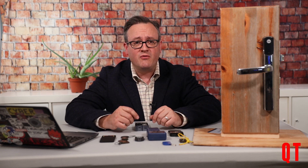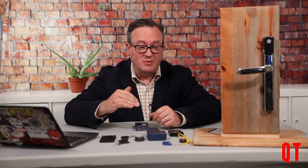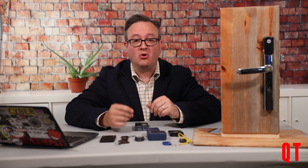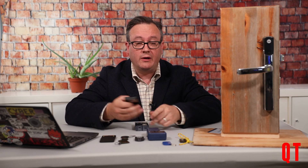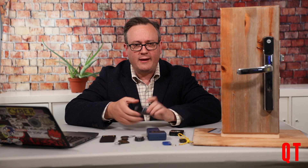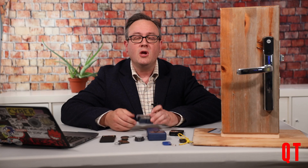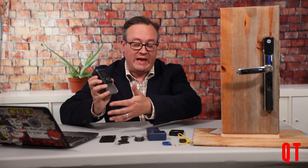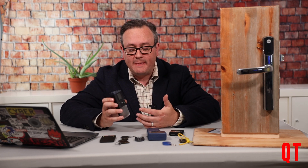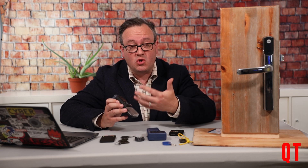One of the things that I love about information security is when the barrier to entry gets dropped, meaning that more people have access to more technology. You've seen me compromise this lock using a Proxmark. Can I do it with an iCopy X? In my previous video about the iCopy X, I talked about how it can replace an awful lot of equipment, but today I want to do a very practical demonstration of what this device is incredibly good at.